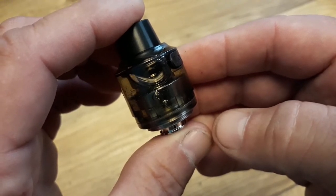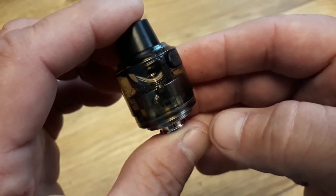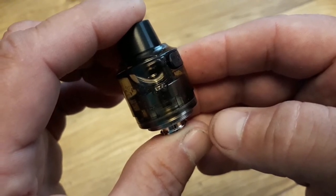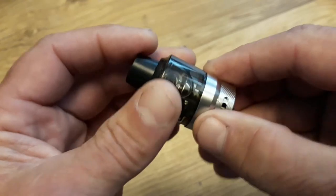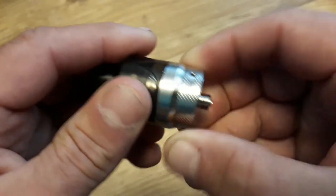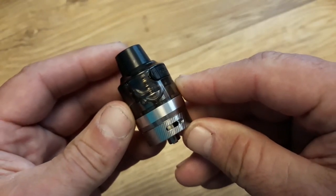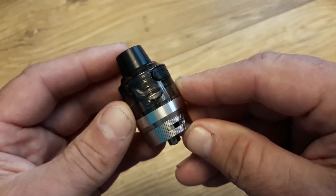The next thing to do is to replace the deck back onto the tank. Look at those lovely air bubbles. Aren't they just hypnotizing? Okay then, so you just need to screw the tank back onto the deck, like so, making sure it's finger tight, you don't have to go mad, and then just simply make your appropriate airflow adjustment. As I said, leave the tank for a good 5 minutes before taking your first vape, and away you go.